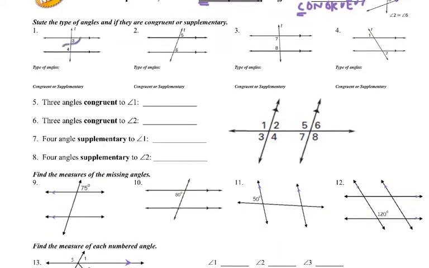So kind of as a review, we're going to look at a picture and it's going to say, like, what type of angles are these? These are alternate interior angles. I can just abbreviate it, and then just circle the relationship. Alternate interior are equal. Of course, equal and congruent are the same thing. What about these angles, 5 and 6? Do you know what kind of angles these are? You're right, those are corresponding angles, and we just learned corresponding is congruent.